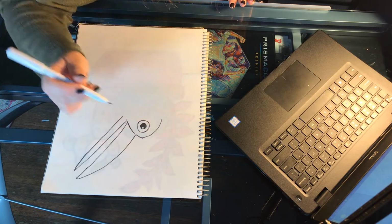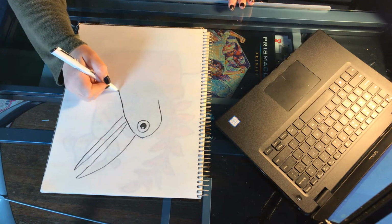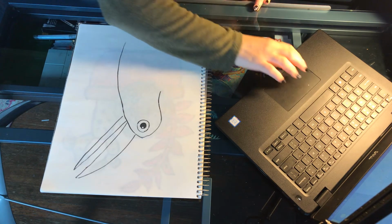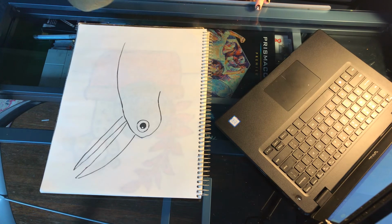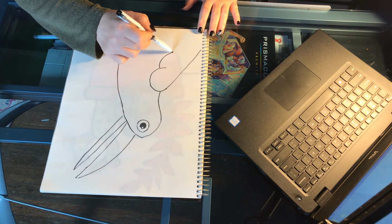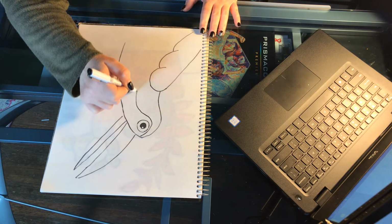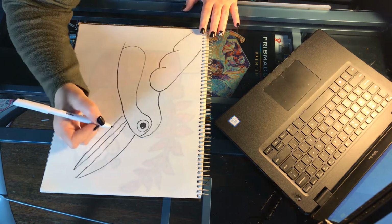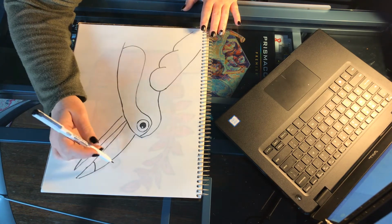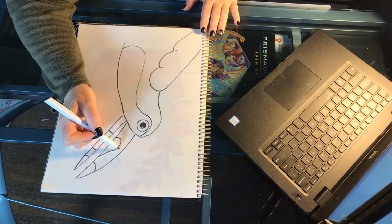And I'm going to go around. And I'm going to bring this down. This is his neck. So it looks like a bird. I'm going to put a wing on. They have a white part, a line that goes all the way around like that. And then their beak might have different sections with different colors, which is what makes them very fascinating. And somewhere there you can put his nose.